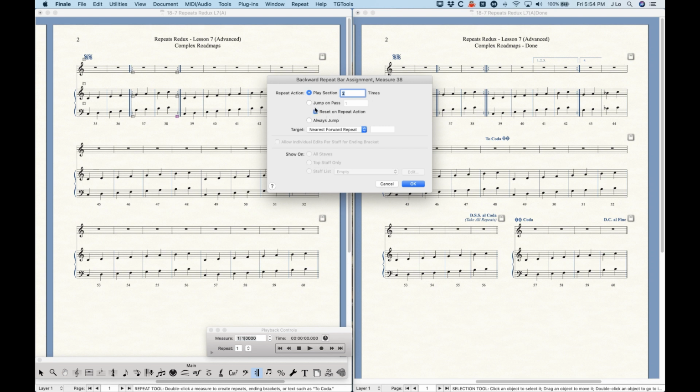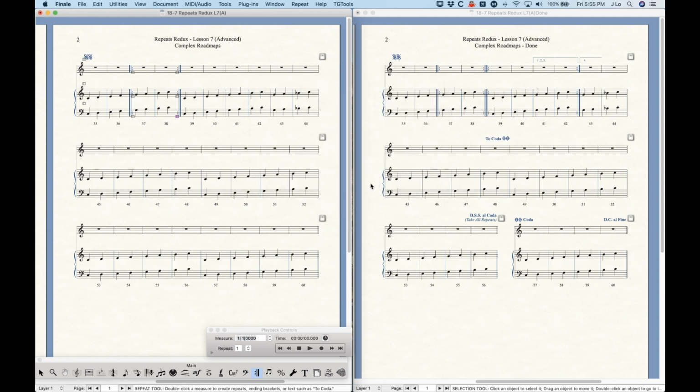So when you come back to this repeat, it's going to think that it's the first time and it will take the repeat. Otherwise, as I mentioned, when you get to it, Finale considers it the third time through, and then it's only playing it 2 times, so it would just continue on. It wouldn't actually do the repeat action. So it's important to reset the repeat action on this repeat.